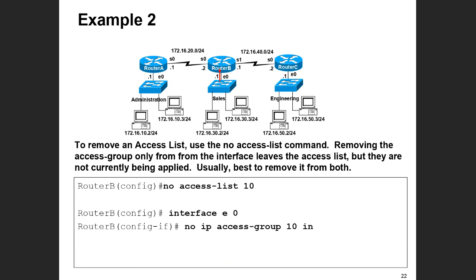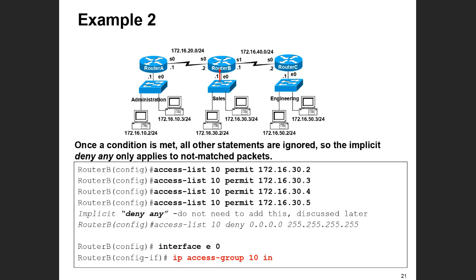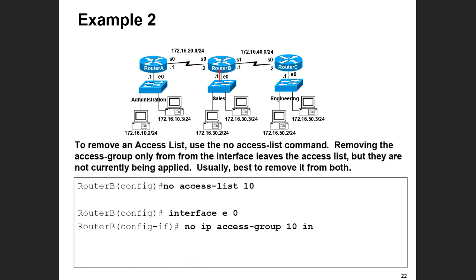Okay, let's say I want to get rid of the access control list. In the IOS command language set, most commands can be reversed or negated and then be made to act as if they never existed by repeating them and putting the word no in front of them. So if I don't want access list 10 in there anymore, remember we just had an access control list that had 4 lines. We want to get rid of that. Okay, we don't want this anymore. So I'm going to just say no access-list 10 and it'll get rid of the access list.